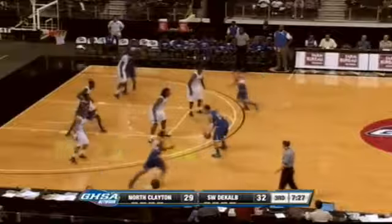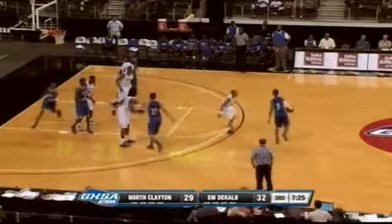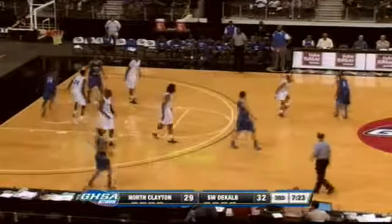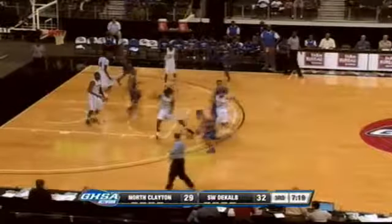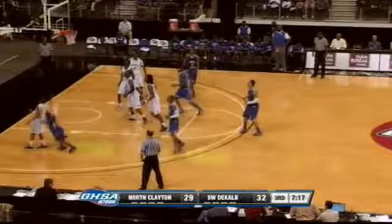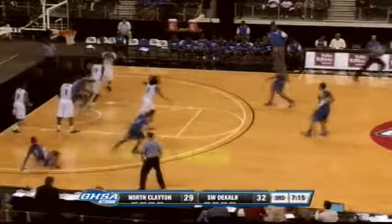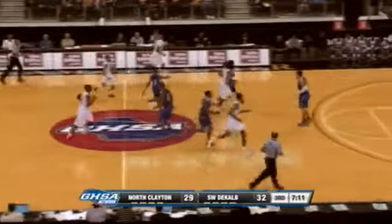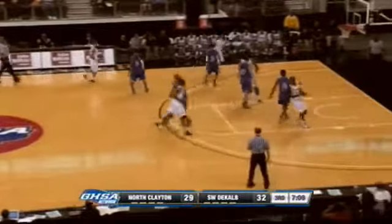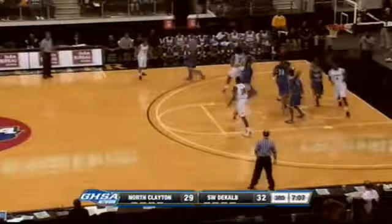Here are the Eagles on the attack. Lewis had a big first half, 10 points, I think 7 rebounds by our count. Here's a pull-up, got hit on the arm, did Agard, but no whistle, and the ball falls short. Yeah, they need a big second half from Agard, Bradley, and Lewis, someone outside of Hunt.